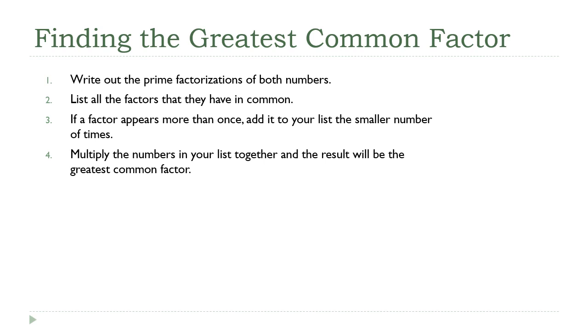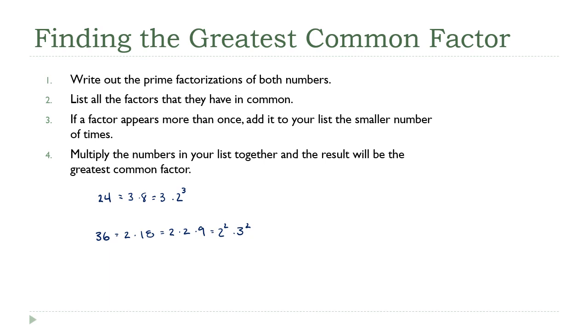So I'm going to walk through this with the numbers that we just looked at, so you can see we do get the same result. We're going to start with 24 and 36. Now, step 1 says write out the prime factorizations. 24 is 3 times 8, and 8 is 2 to the third. So that's 24's prime factorization. 36 is 2 times 18, which is 2 times 2 times 9. 9 is 3 squared, so this is 2 squared times 3 squared.